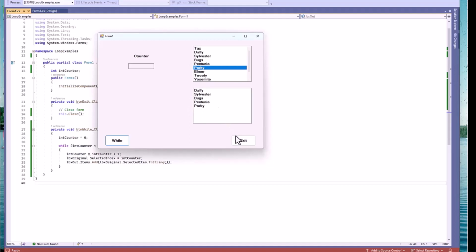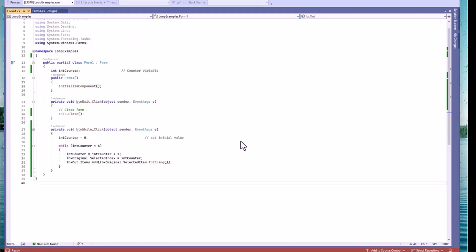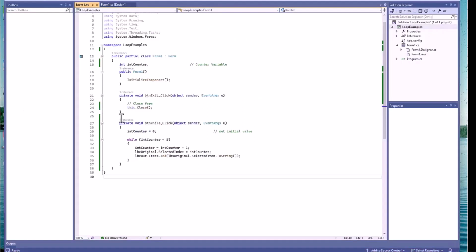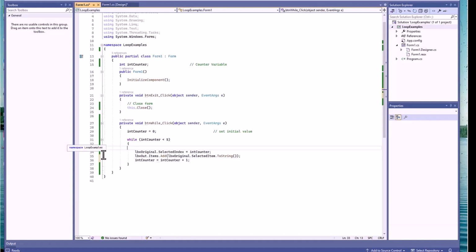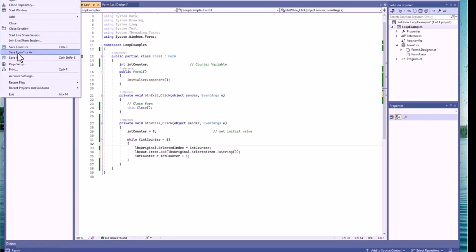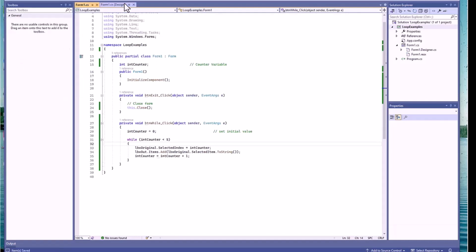Why was that? Well, if we take a look at our code, we can see that we set up the initial counter to be 0, but we put our incrementer right here. So let's do something a little different. Let's take that int and get rid of it here and move it down here, where we're actually putting it after we've done the selection. So we increment the counter after we've done our operation on this thing. We'll get this out of here. And now we'll do a file save, and we'll do a start.